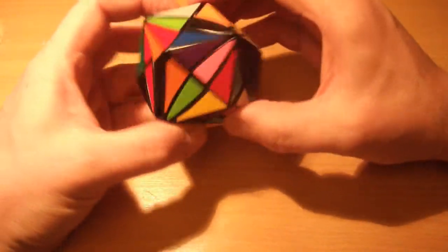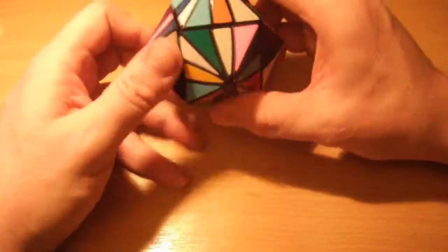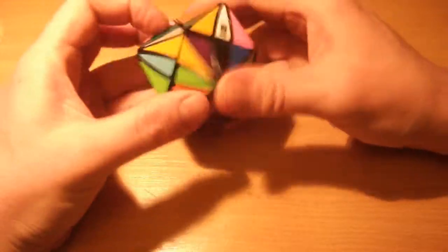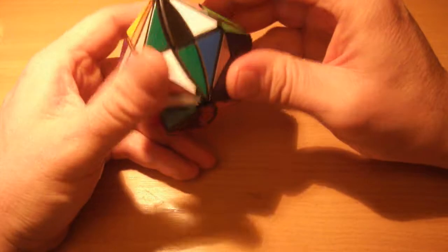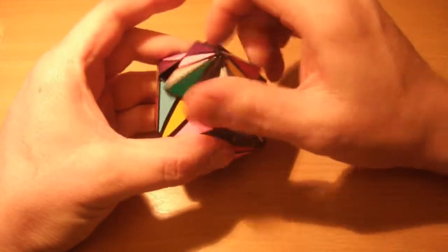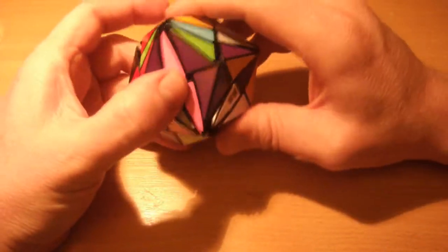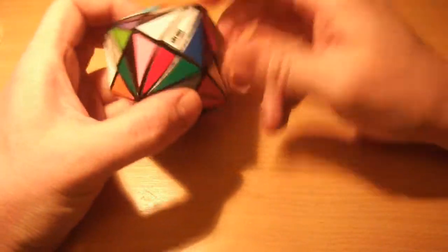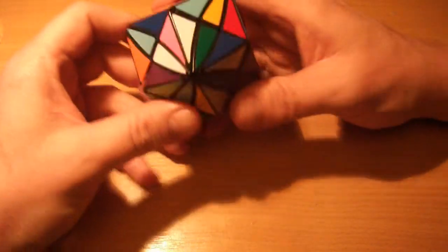But yeah, this puzzle is not too difficult, but it's a bit challenging near the start of the solve, especially figuring out what colours you need to start off with. Yeah, it's a fun puzzle. Okay, I think I'm going to call that scrambled and we'll start the solve.